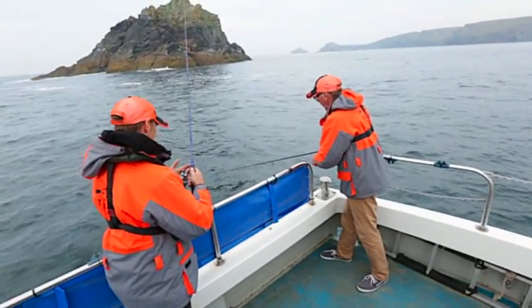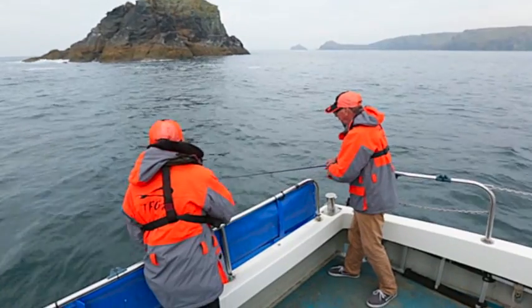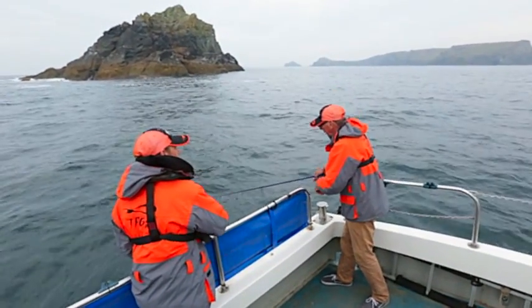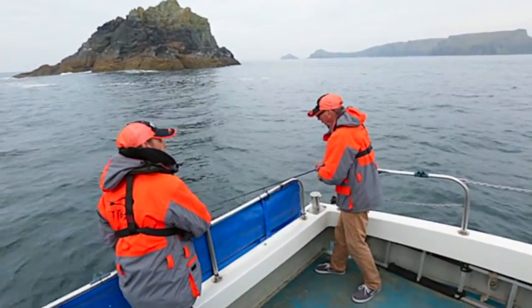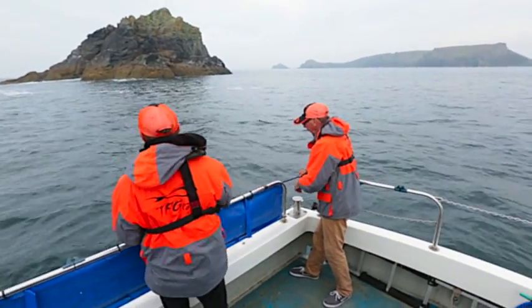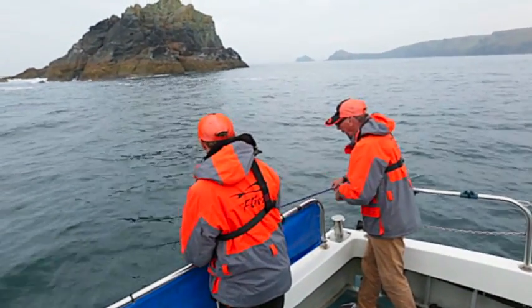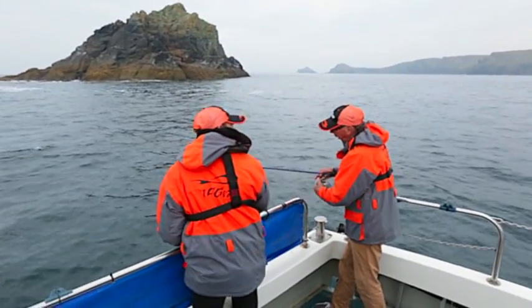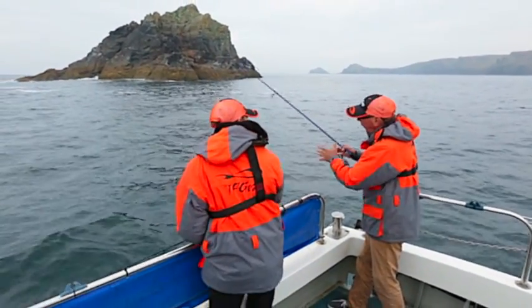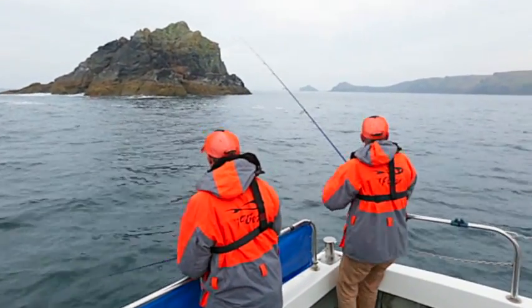Any takes, Al? No, I've had a few little pecks but they're pecking the end of the lure - they're small ones and not getting the hook. The bigger fish will just get the whole lot. I think the smaller fish are beating the bigger fish to it. I've got a little mono leader on there, only about six foot, which is 4-0 carbon, but you're feeling every single movement of that lure and anything touches it you can feel it straight away.